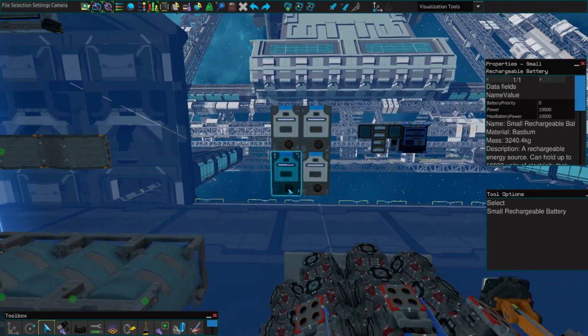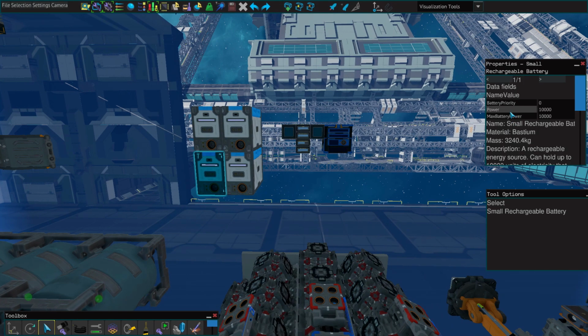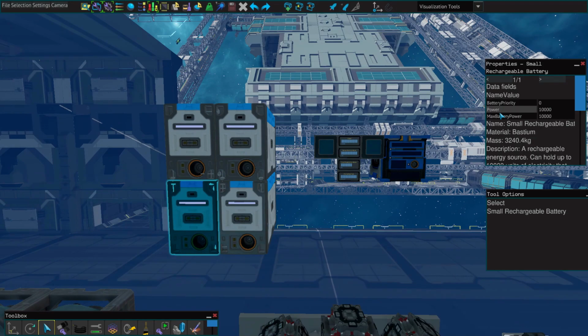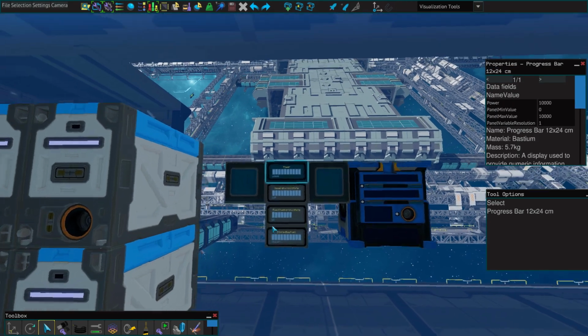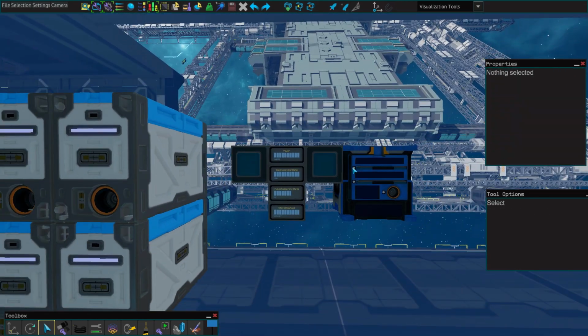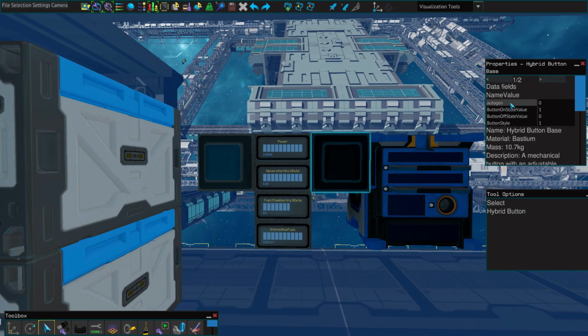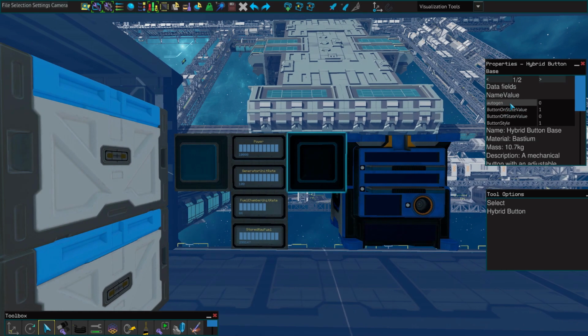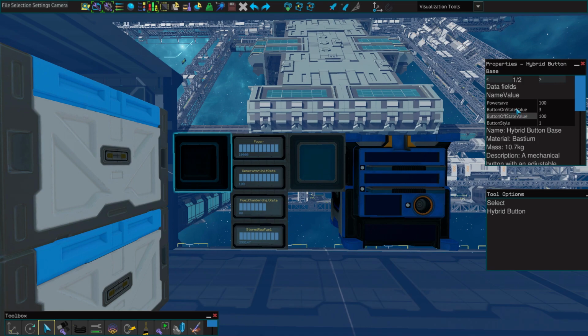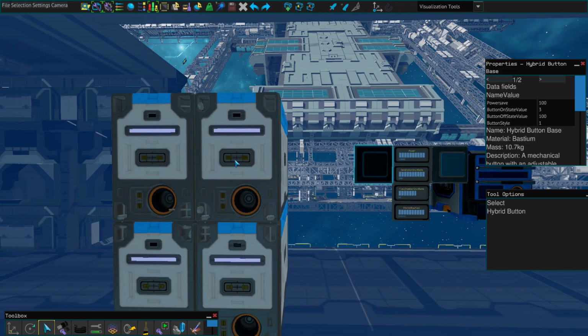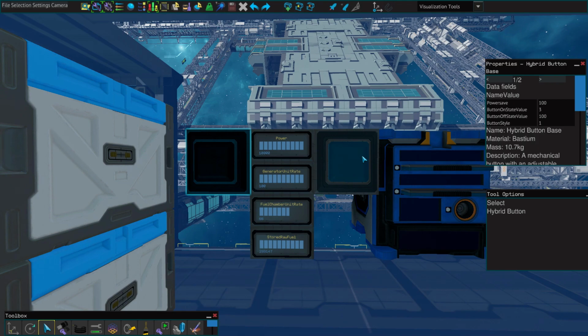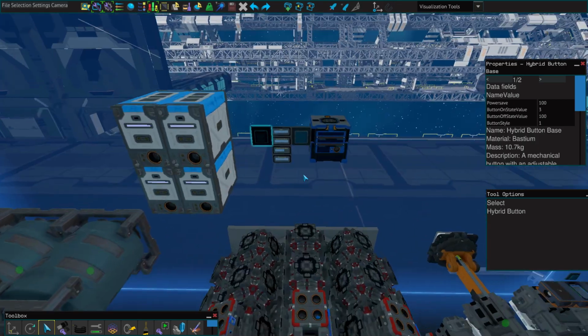And next I've got batteries here, with how I name them. So you can name them differently, this is just how I name them. I name it power, and then I have a display here called power, and that's it. And then I've got some yellow chips. I've got auto generator yellow here, and a power save button which you can just press, and then set a custom value. So I have it set to 3, so when this button is pressed it will turn the power down to 3% for the generators here, that is.